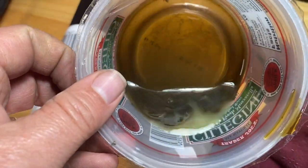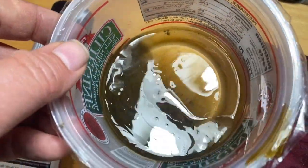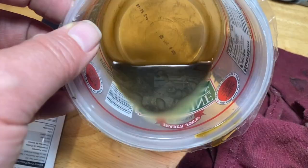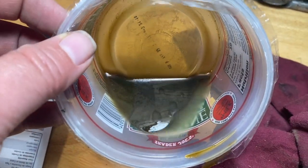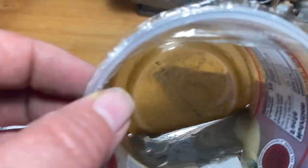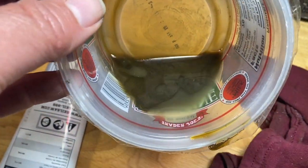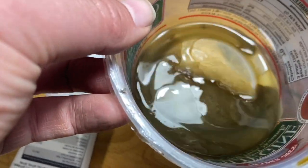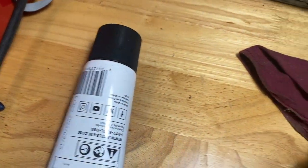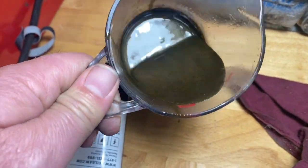this is what this one looked like, except for that bit of milky yellow color that's in there. I used brake cleaner just to get some of the residue out of the bottom of the worm gear in there. That's probably the wrong thing to do, but I just wanted to get it a little rinsed out. Anyways, this looks pretty much the same as the other one, except this is more like really hot fudge goo.